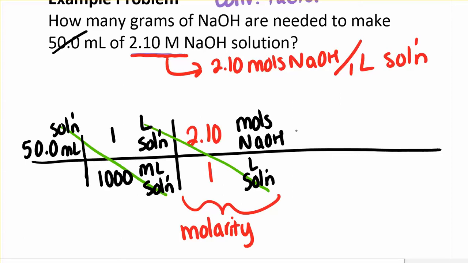Okay. So I might think I'm done because I've used all the numbers that were given. But if I stopped here, my answer would be in terms of moles of sodium hydroxide instead of grams. So I've got one more step. I need to go from moles of NaOH to grams of NaOH.